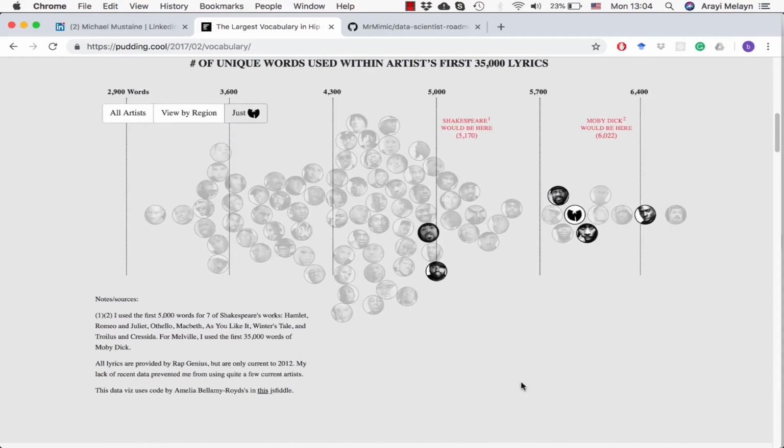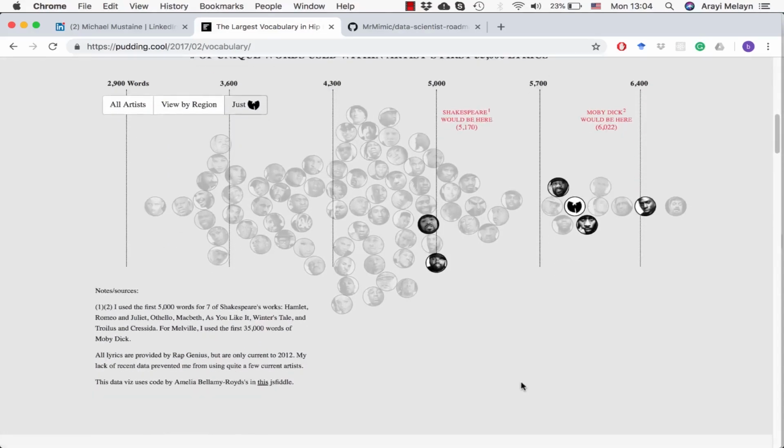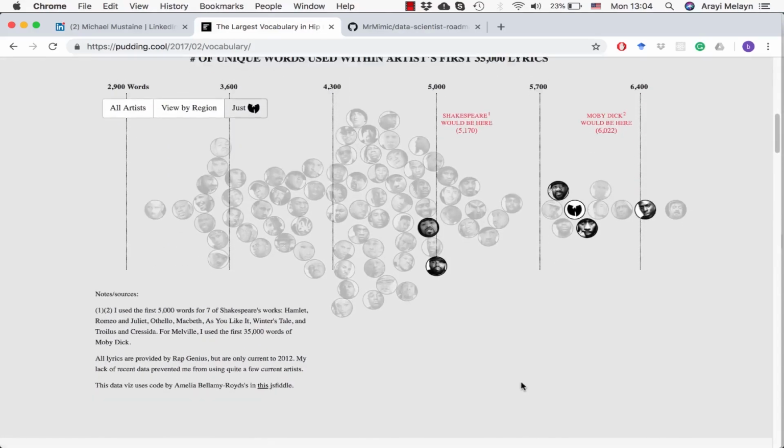So this was really inspiring to me because I was like, wow, you can do all this work on hip hop just for fun, and 35,000 lyrics. These numbers were so large to me, and I started to realize you can't do this by hand. You have to use code. And so I started to look into applications of data science in music, and that's where I started. So data science is really cool in that you can marry it to some other application or some other specialization and do really unique things if you're creative with it.